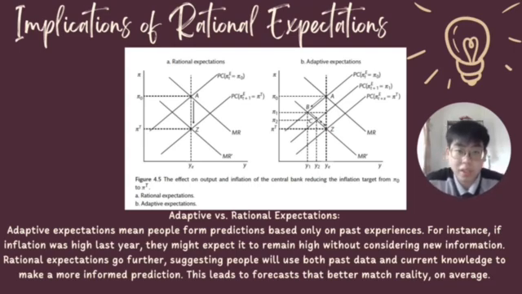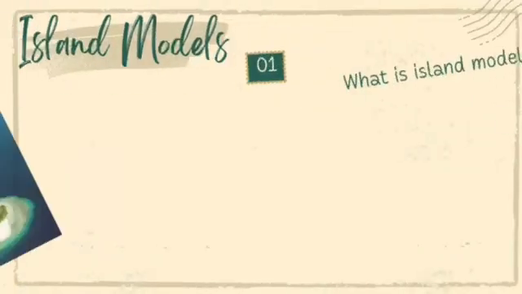However, with adaptive expectations, when people don't fully trust the new policy at first, they change their expectations slowly based on past inflation or past thinking. So the economy moves from A to B, from B to C, and finally from C to Z. During the process, we can see that there is a loss of output. Meaning that in adaptive expectations, when people change their expectations slowly, there is a temporary drop in output as they adapt to the new policy. So in conclusion, I'll continue with the island model.